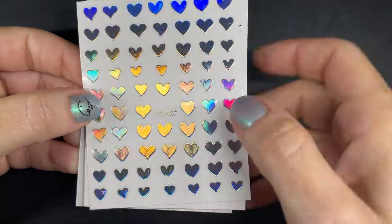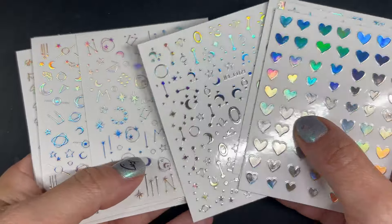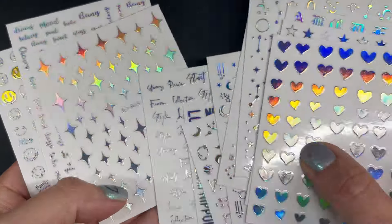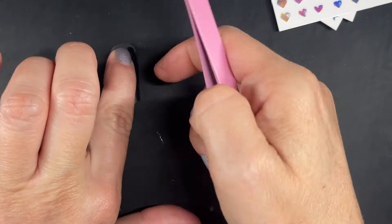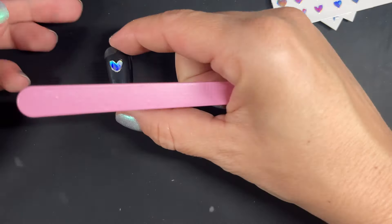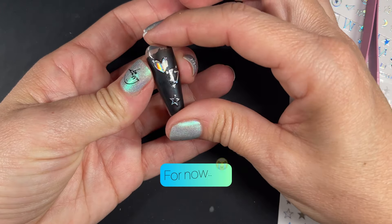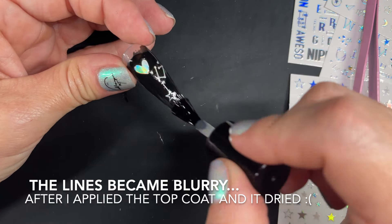I got this set because I love the finish, but also because it has Valentine's stuff and a bunch of different other things — so it's a set you can use through the years, not just for Valentine's. Stars are good for any time and there's horoscope-type stuff, more stars, letters, and whatnot. It's very flat — not as flat as the others but not annoyingly bulky — and it looks fantastic against a black background. Very, very good — gorgeous actually.